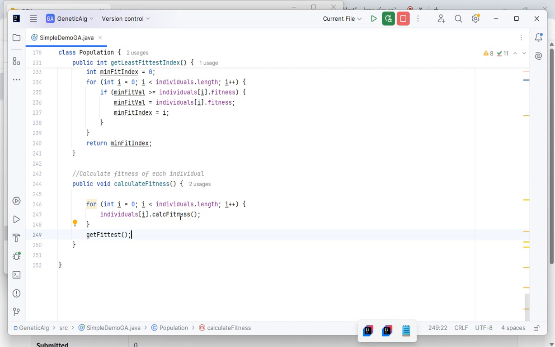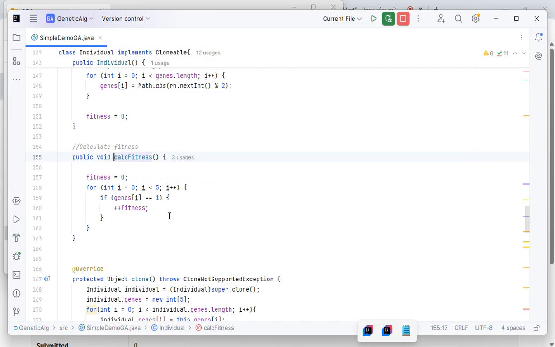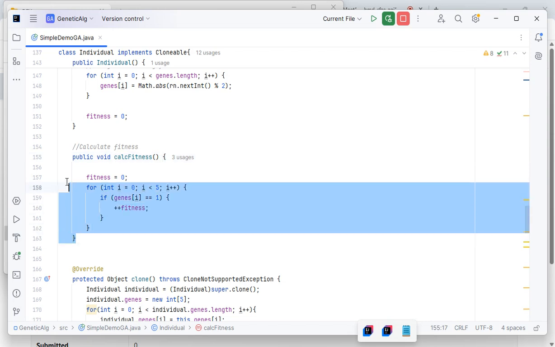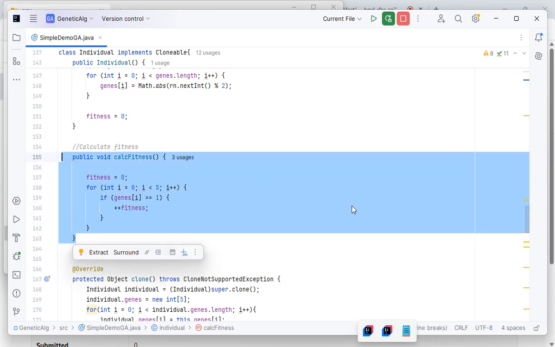And now, if you want to study this method, you need to press which button? Control and hold. And now you make like this. So now we have the calculate fitness, and you can see we came to the individual class. So we are now calculating fitness for an individual. Now, can you please explain how it works? What do we have to do there? Just read it and see, because you know what genes is. Remember what genes was? Array of 5. Yeah, very good.